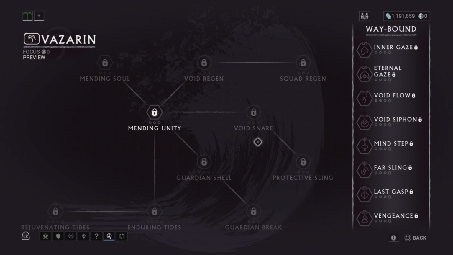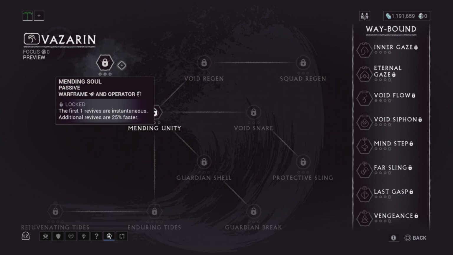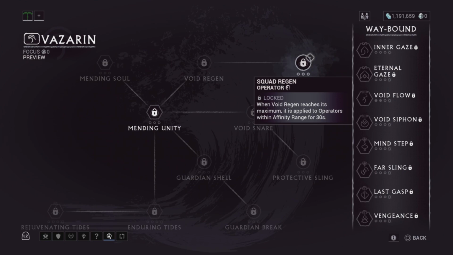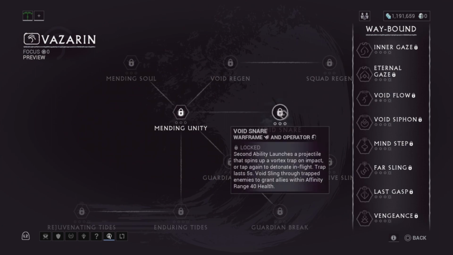Oh my god. Alright, Mending Unity, it's Affinity Radius. Who would have thought? Mending Soul. The first 1 revives are instantaneous. Additional revives are 25% faster. Okay. Void Regen. Void Mode starts healing at plus 4 health per second, increasing by 4 every second up to a maximum of 20. Squad Regen. When Void Regen reaches its maximum, it is applied to operators within affinity range for 30 seconds.